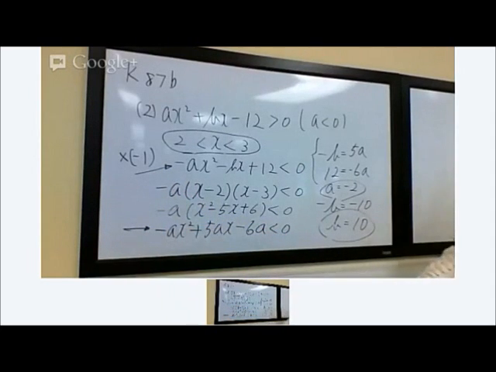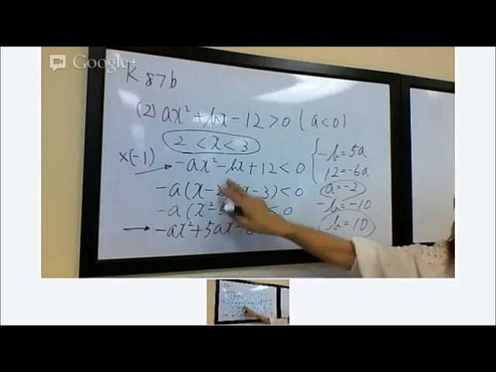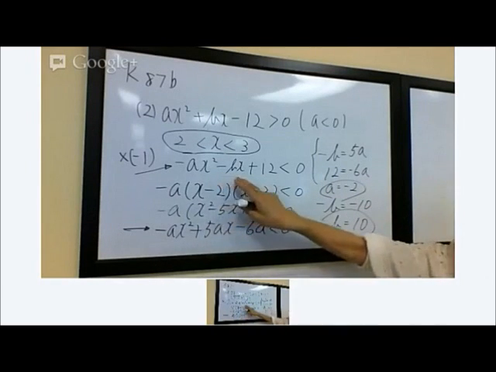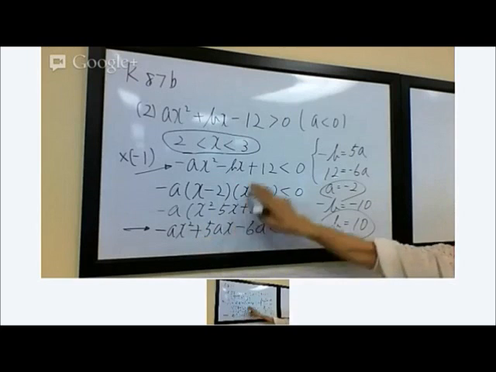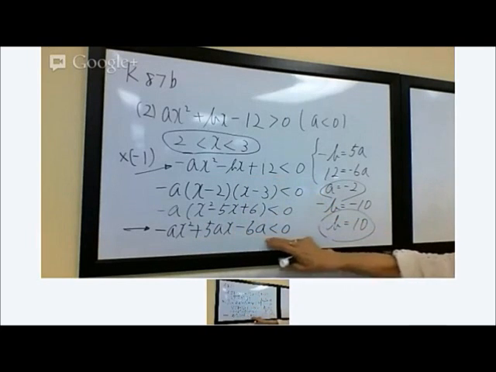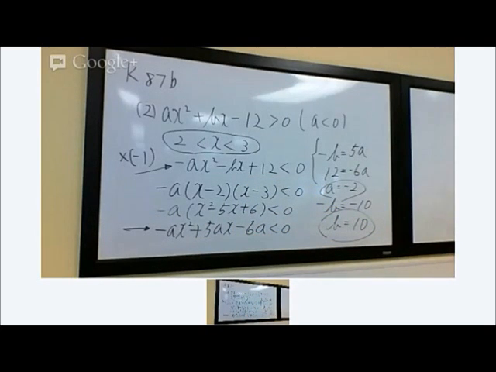Coefficient negative a is the same. x squared is the same. That's why the right side only here: b and b, negative b, b position and b position, 5a. c position and c position, 6a, right? Compare the corresponding coefficients. So plug it in and find the answer.